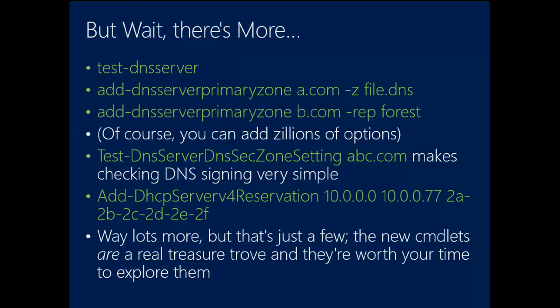So a couple of you asked me about DNSSEC. Is anyone doing DNSSEC out there? Are those crickets I hear? Well, anyway, if you are, it's hard to test whether you've done the crypto right. This is a one-liner that'll do the job for you. Nice DHCP server stuff. There's an example of creating an address reservation in DHCP. And by the way, you don't have to be running Server 2012 for these features to work on your legacy systems. If you issue many of these commands from a 2012 system and have it remotely go to an earlier DHCP server, a lot of these things will work just fine. Okay? So keep all that in mind.